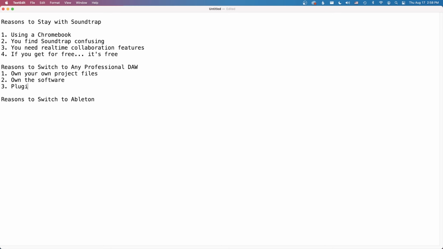Number 3, plugins. Any professional or even intermediate or advanced amateur music producer will tell you that plugins are huge because they extend the ability of the software.